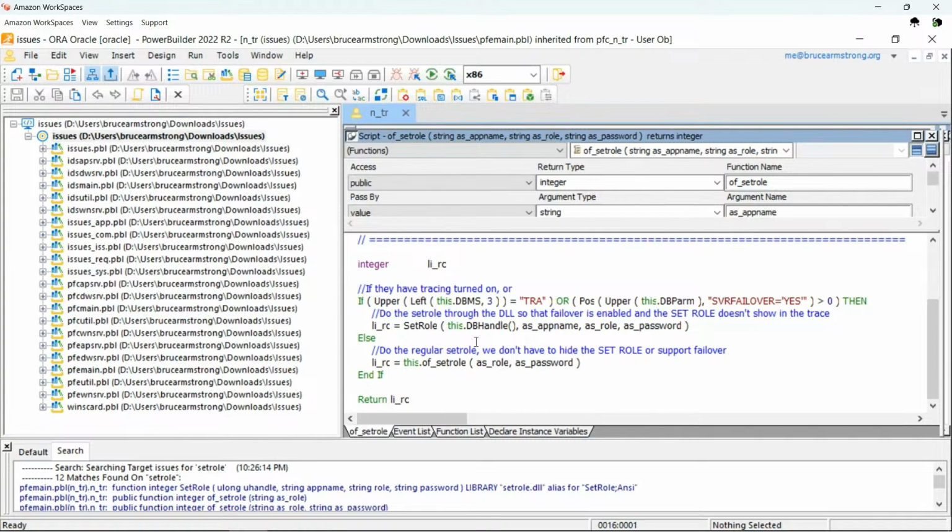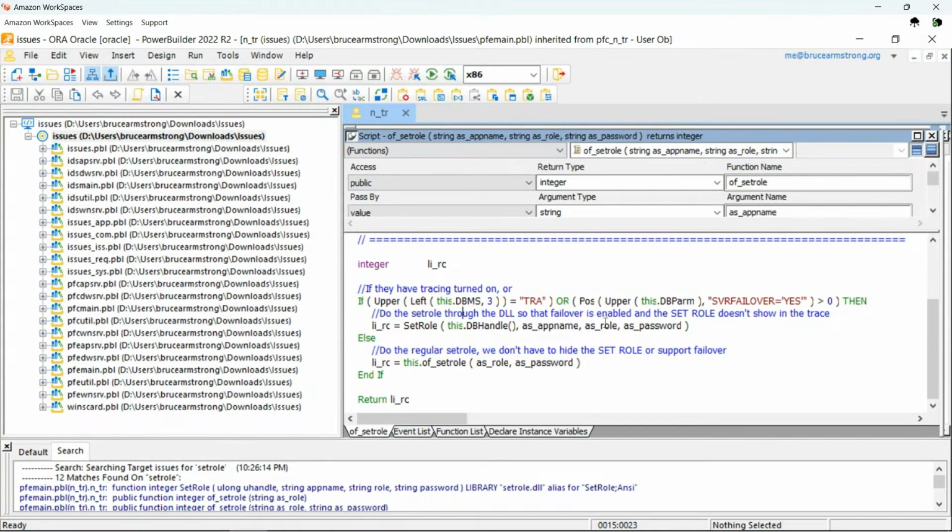We set the role to the user, and we don't want it to be a default role, because if it's a default role, then when the user logs in using Microsoft Access or something, they could do the edits. And so what we do is when we log into the application, we set the role at that point. Well, the problem we were running into is that when there were issues we needed to debug, sometimes we'd ask the user to open up their INI file, put in the TRA in front of the DBMS parameter, and we get a trace file. Well, what's the first thing that showed up in the trace file? Well, it was the set role command that gave the user privs to modify data. And so we were at some risk there.